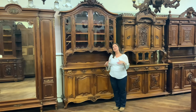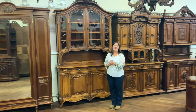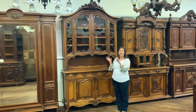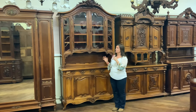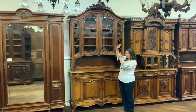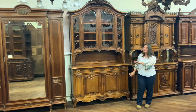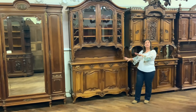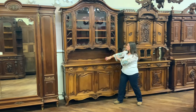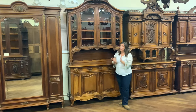It dates right about 1890, and it is completely hand-carved in mahogany. It has a really beautiful, warm, reddish tone in person. The top is a little bit redder; the bottom, while it's not a drastic difference, is a little lighter. There probably was a little more sunlight on it, so it's a little more golden on the bottom and a little more reddish up on the top, but it blends very well and looks just beautiful in person.